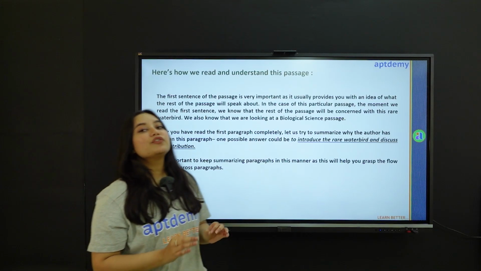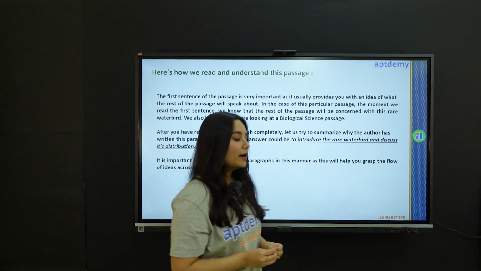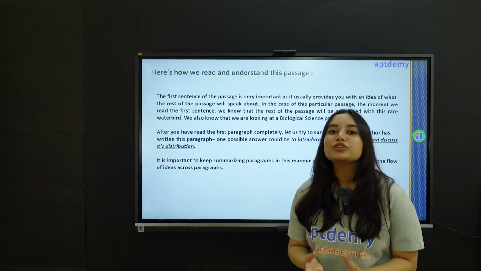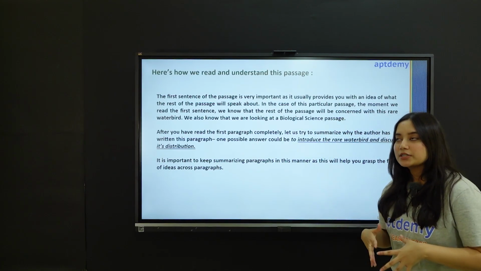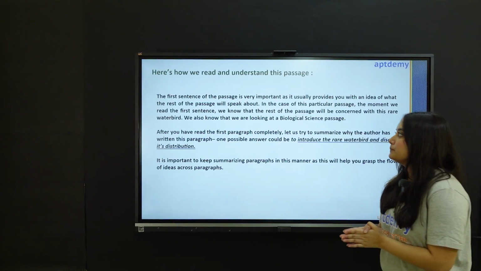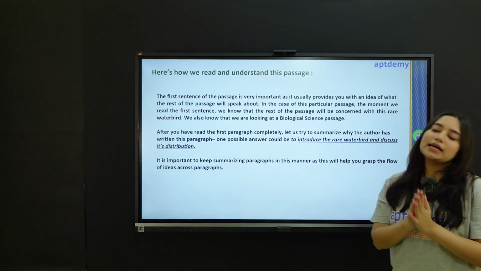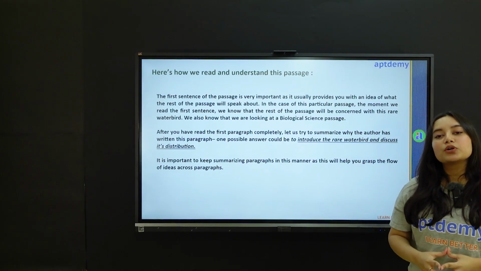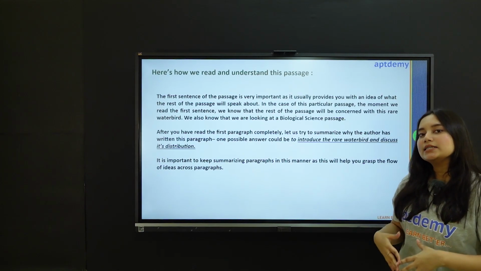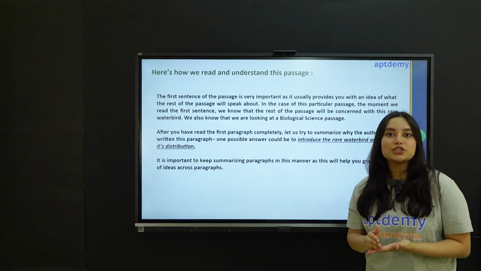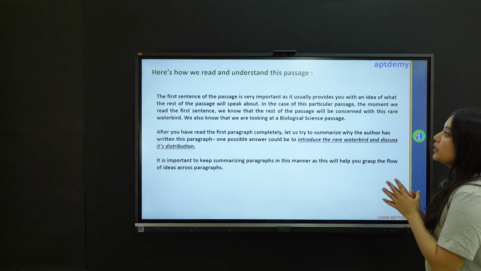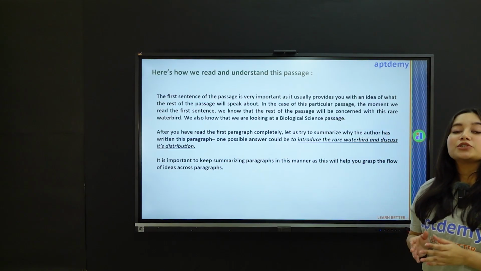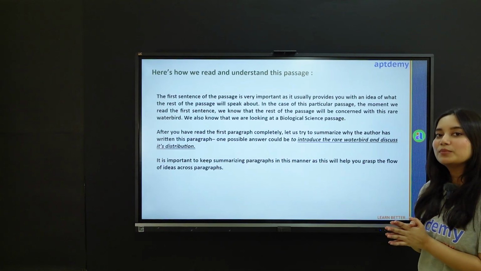Okay, now that you've read the passage, let us talk about what you did. How did you read? Let us compare your strategy with ours. So like I said, the first line of the passage is very important because it usually gives us an idea of what the entire passage is going to be about. And when we read this passage, we clearly saw that the passage was talking about this rare water bird.